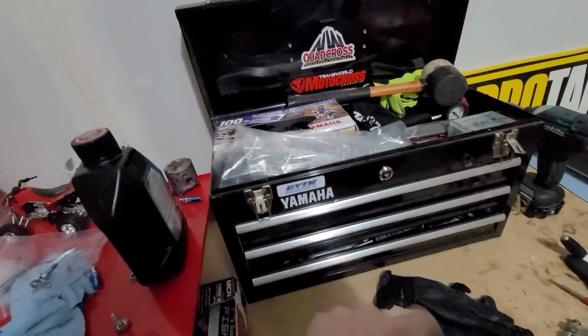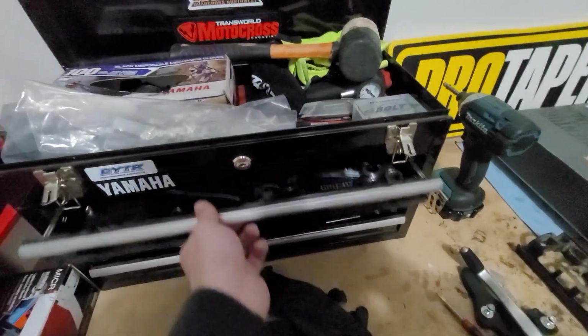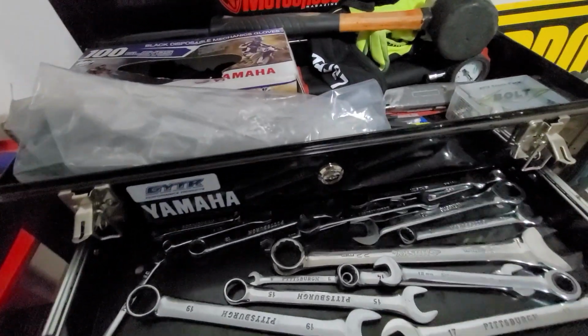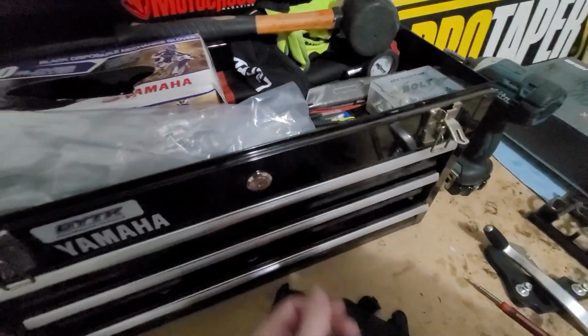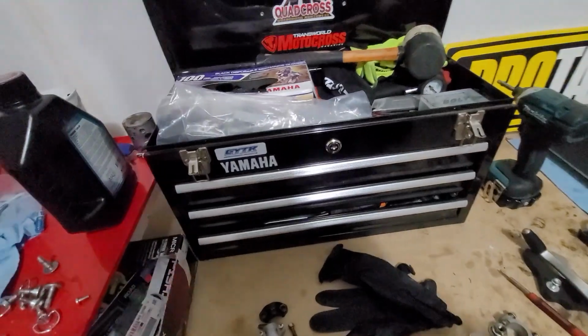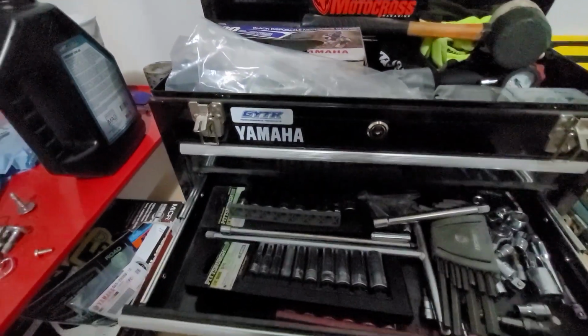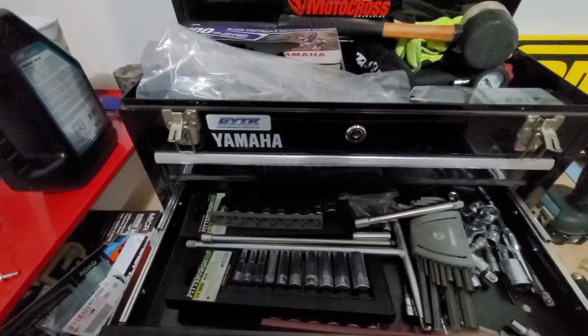And then this is the go to the races toolbox. I don't even bother organizing it because this is what it ends up looking like by the time you've driven somewhere a couple hours away in the trailer and it's been bouncing around. So these are my cheaper tools and that's what I use for that kind of stuff. But it also happens to be that there's a lot of accessible stuff in here.